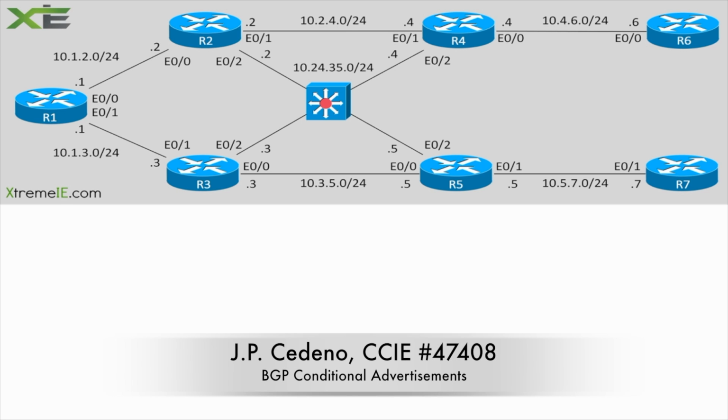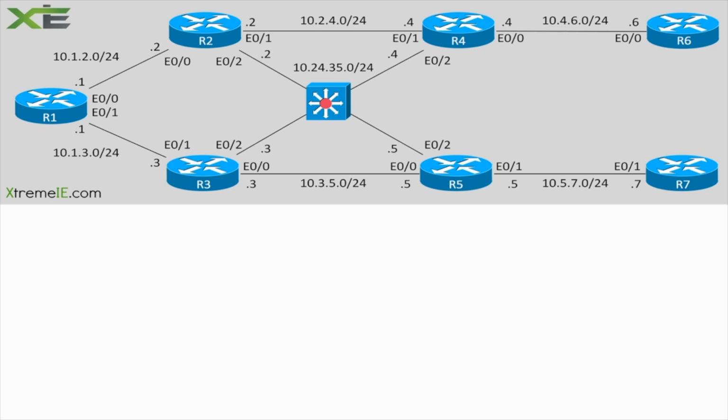Hey guys, one of my favorite features in BGP is this feature called Conditional Advertisements. Now, I personally think that this is really, really cool. So let me illustrate how we're going to essentially set up our network, and in doing that, I will go ahead and explain how this feature works and how we can use it to our advantage.